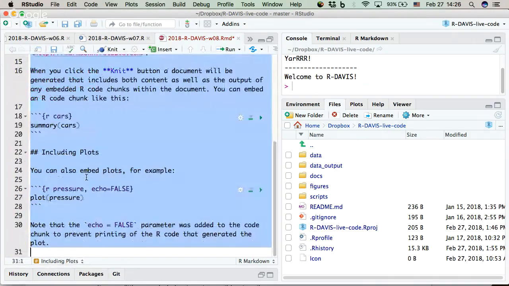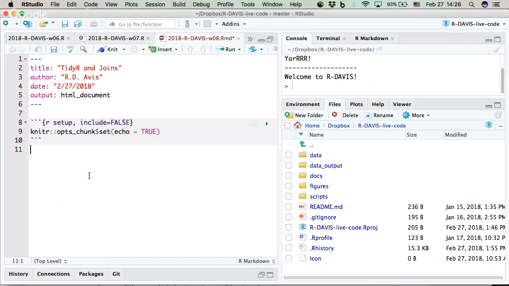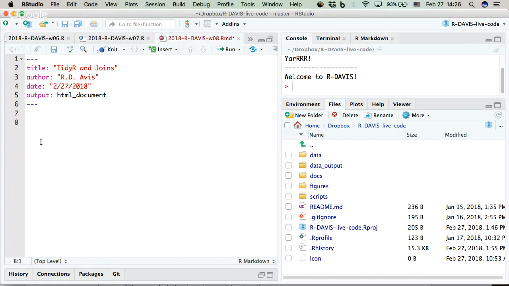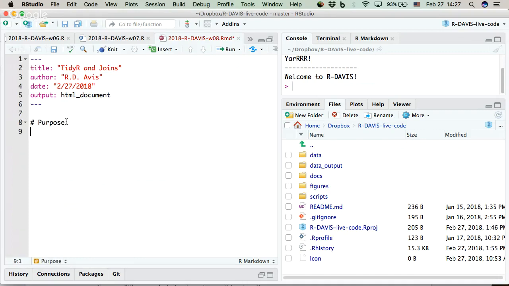Okay, so I'm going to get rid of all of this, right? This is the default stuff. This is usually what I do when I open up a new R Markdown. I even tend to get rid of this also. So we're just leaving this YAML up here at the top, which are arguments to tell RStudio how to put this document together. And let's say to convert data from wide to long format. And vice versa.